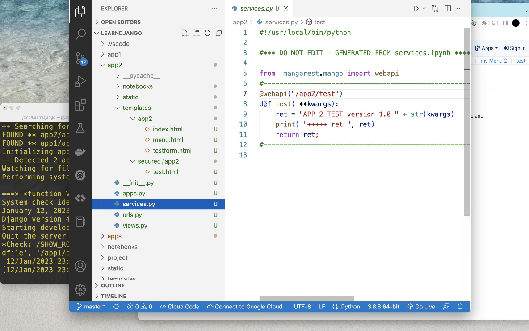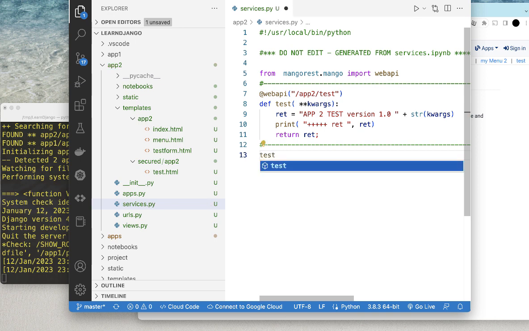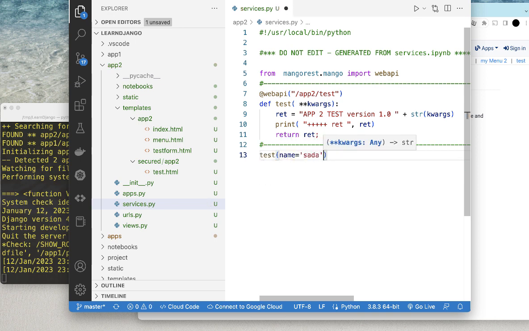One way to do that is with a Python program, something like this array function, which takes a variable number of arguments. The kwargs star means this function takes a variable number of arguments. You can call this function with test name equals Sada and q equals 34, any number of parameters, and you can handle that here.